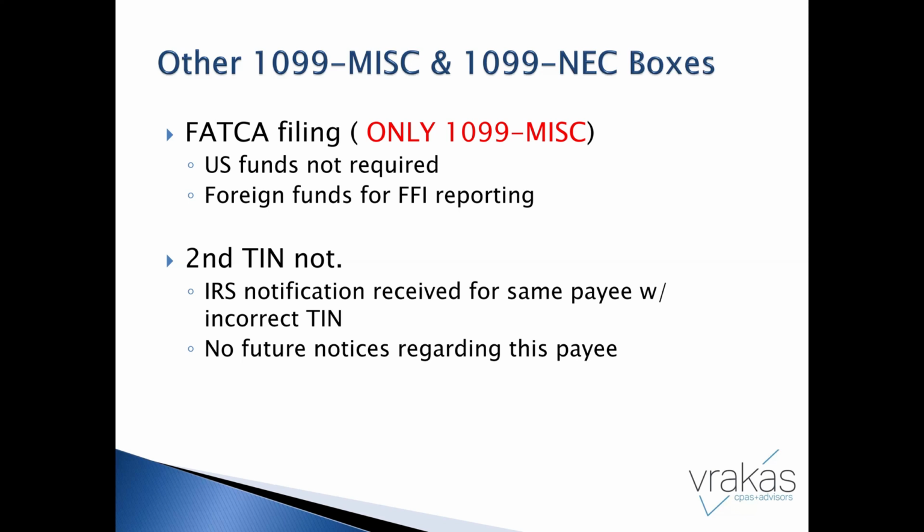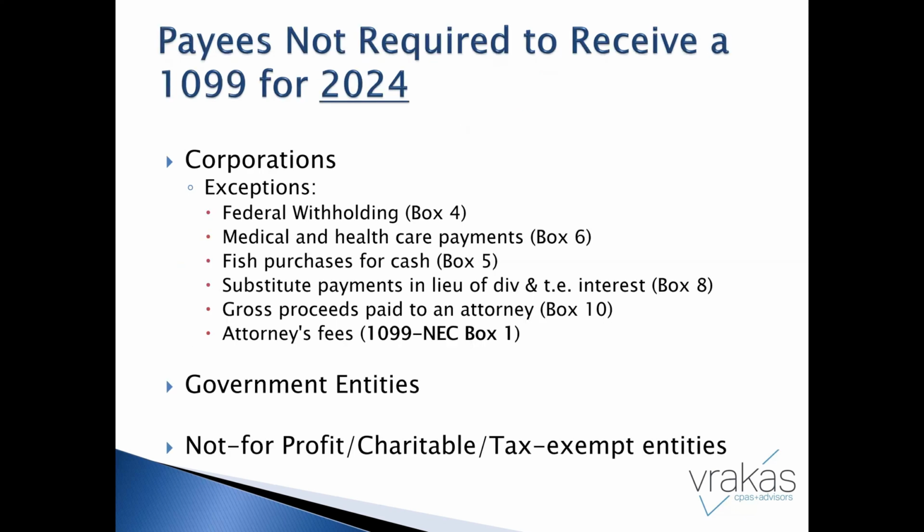But if you've received multiple notices and you have tried to match it, you keep sending a W-9, they keep sending you one back and it has the same numbers, you keep sending it to the IRS, and for some reason, sometimes there's a glitch. I haven't seen this often, because typically it's one reason: the person that filled out the W-9 didn't put the proper name or a number was transposed, but you could potentially have an issue.